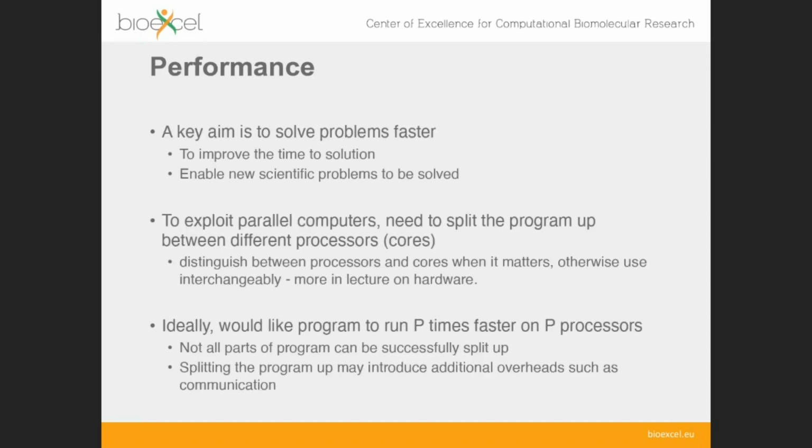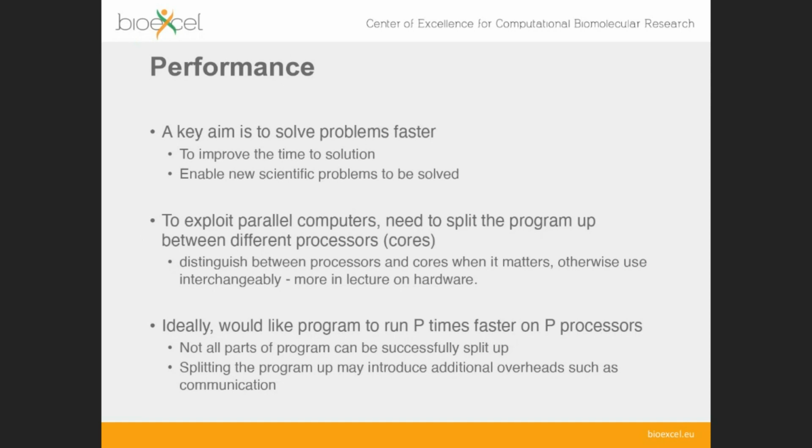When it comes to splitting up work, why are we splitting up anything that we want to solve, simulate, model, compute? We're doing it to get an answer more quickly. The whole goal of taking advantage of parallel computing is to solve problems faster. We need to split whatever your application does up between different processors. Don't worry too much now about the distinction between processors and cores; in this abstract sense, it doesn't really matter. We just know we need to split stuff up.